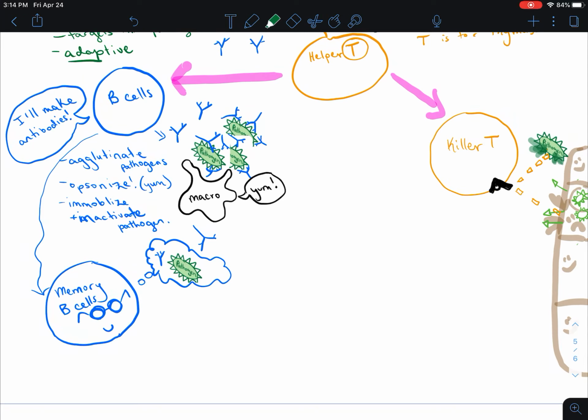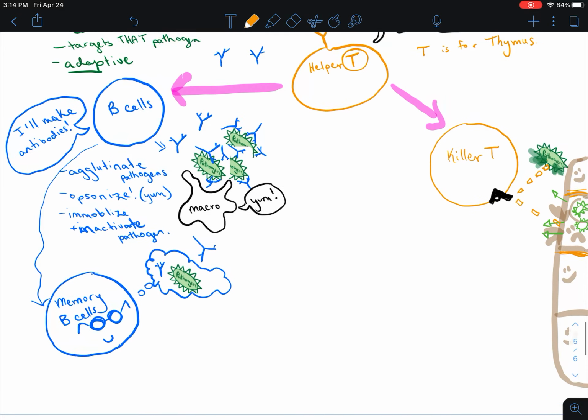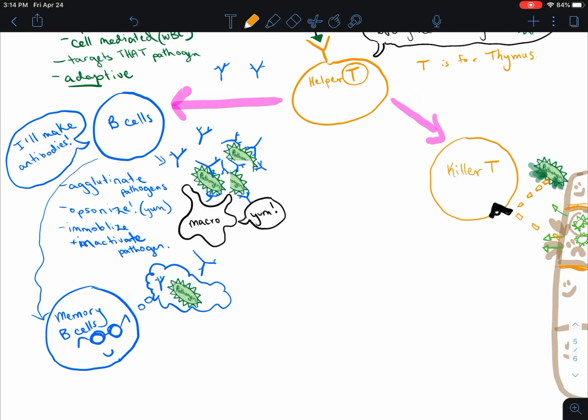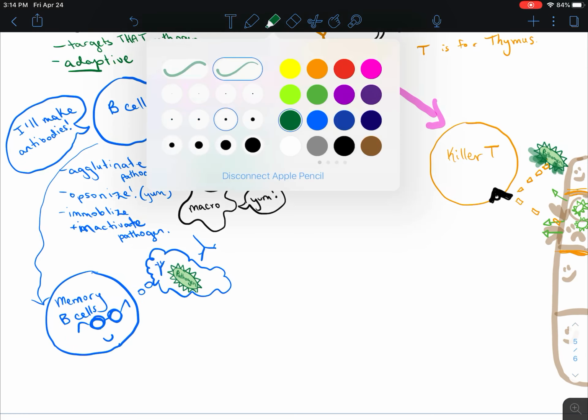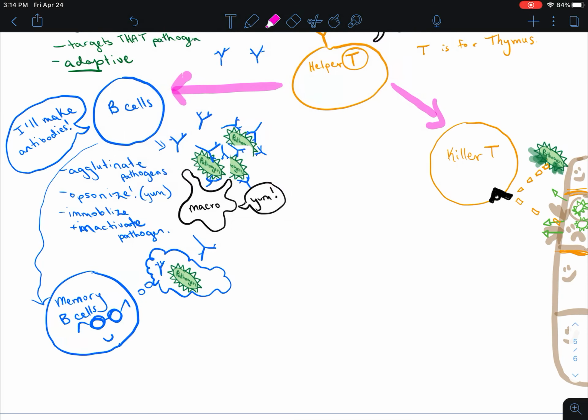Your killer T cells are also the ones that we kind of have hopes will help with some cancer treatments, because they can hunt for infected body cells like tumors as well. Okay, so your killer T cell there is doing quite a bit of damage. And so it's important for your immune system to have a way to stop all of this eventually. Okay, so let's say that we're kind of running out of pathogens at this point. We've solved the problem pretty well.